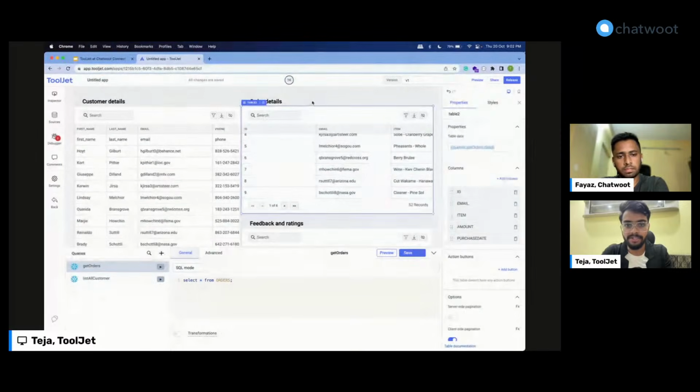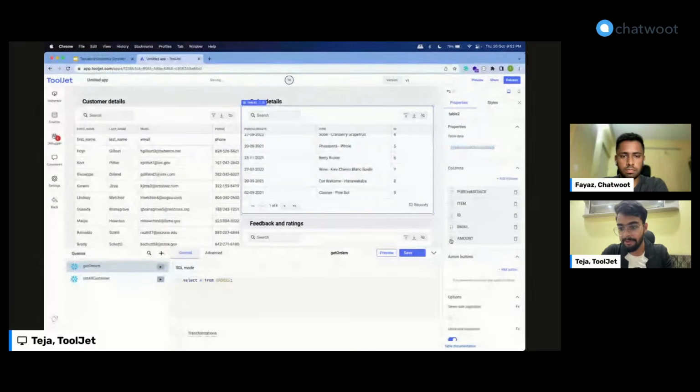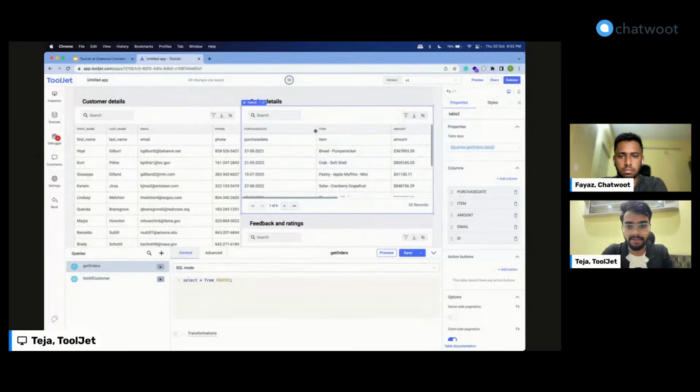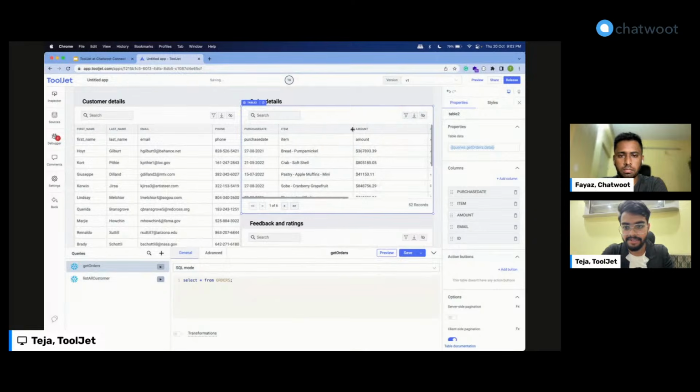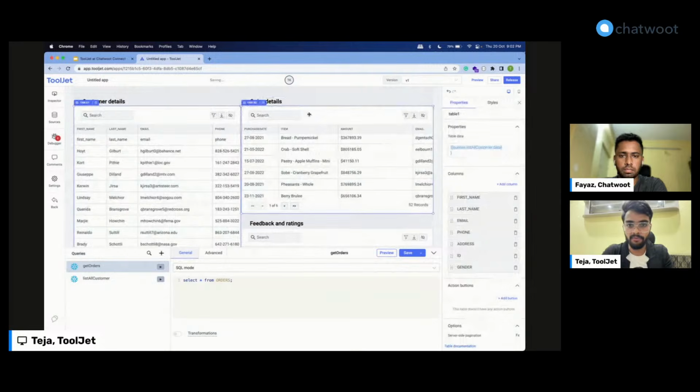So for orders, what matters for us is actually what item the customer has ordered, and also the purchase date, to be honest, in the first place, and then the item, and then the amount of it. Possibly we need email, although we know it, and the ID is for the algorithms and arranging of stuff, not for us. All right, so let's rearrange a bit so that it looks better. Purchase date, amount, and all of it is here. Okay, there you go.